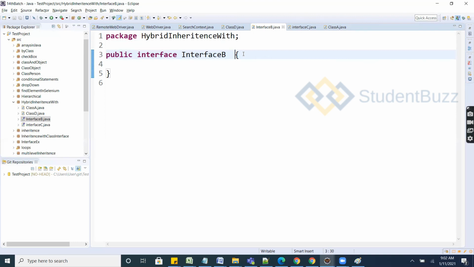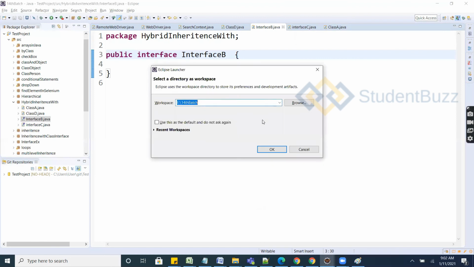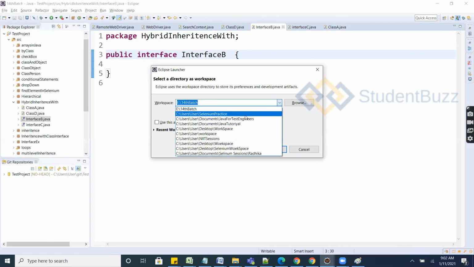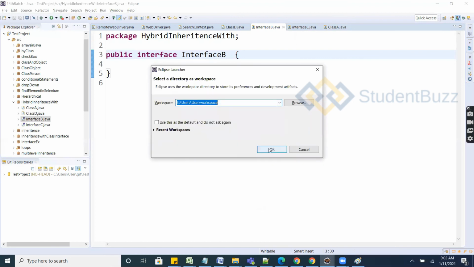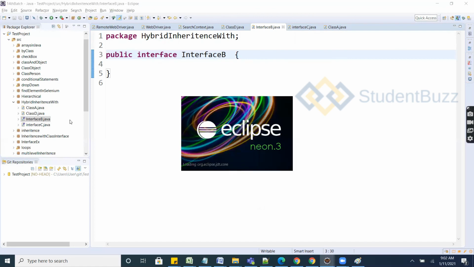This was the conclusion. In the same way, I'll show you what I have shown you here: I have created the SearchContext, WebDriver and RemoteWebDriver. The Selenium API also works the same way. So WebDriver is an interface.